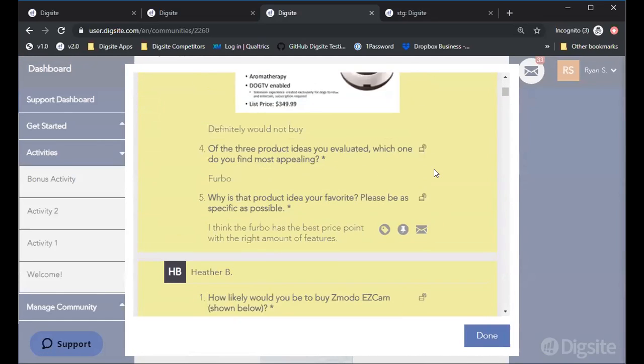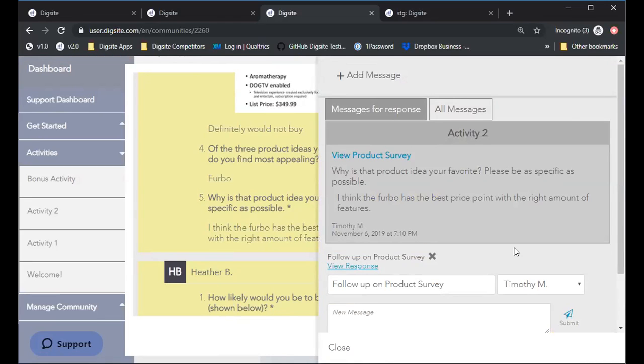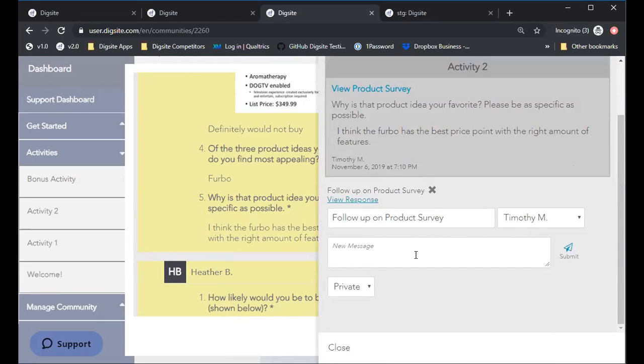Okay, perfect. So any place there's an open-ended response. This can be in a survey task on DigSite that's open-ended. It can be in a conversation task. Those responses are all open-ended. And it can also be in the whiteboards or in the fill in the blank. So anytime participants are typing something in, you'll be able to click on the envelope icon, and that will create a message straight to this person from their response.